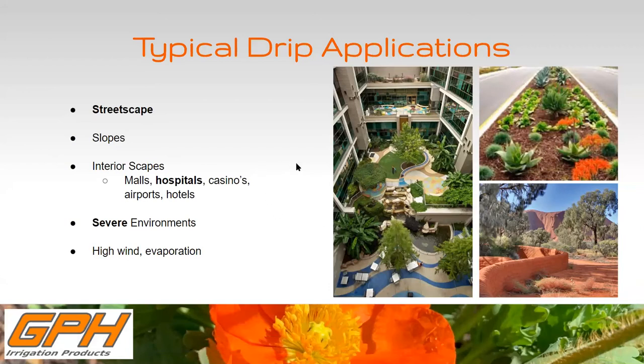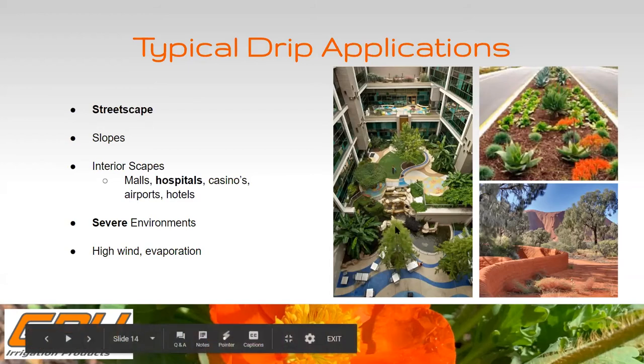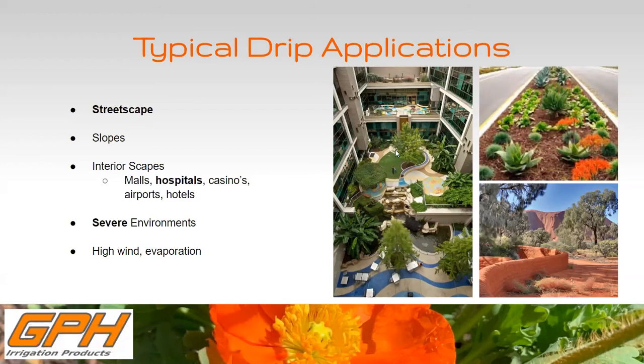And the other thing that I thought was very interesting and very cool is it's being used in hospitals, indoors, and that's been happening for a little while, but what a great application. Plants are therapeutic, as you all know, and we can have plants inside with drip because you don't have the overspray, and it's controlled, and the system can be turned on and you wouldn't even know it because it's so quiet.